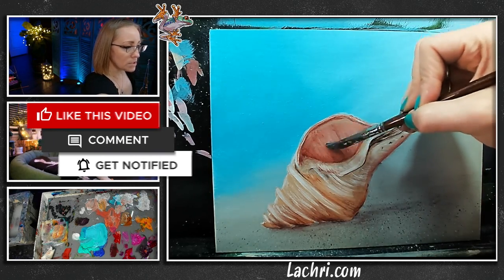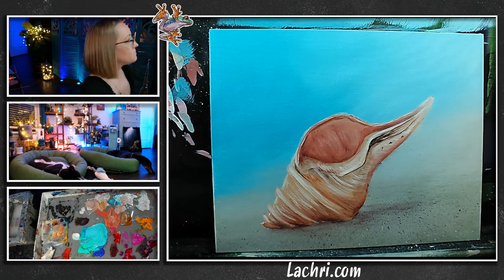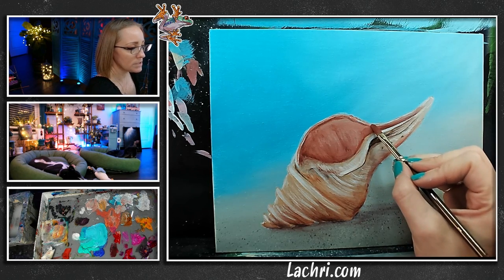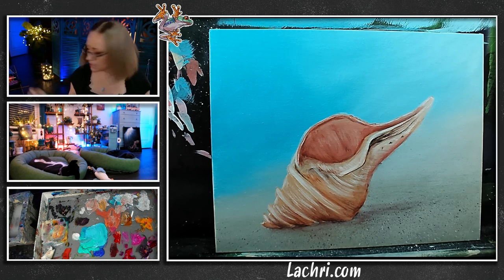I don't choose Liquitex Basics because they're cheap — they just work so well for my techniques. If I'm going to do an acrylic pour, I'm going to use Liquitex Soft Body because you want something that's more pigmented. If I'm going to use a palette knife, I'm going to use my Liquitex Heavy Body. So it's not one fits everything, but for this type of painting — my detailed stuff — this is my preference. I want to make this shadow just here a little bit darker. I'm going to pull some black in with that magenta and red oxide — I don't want to use just straight black, that would be a bit too much. Right in here, and I'm barely going to smudge that. I'm smudging in this case both up to the shell and down into the sand. See how it just makes that crease a little bit deeper.